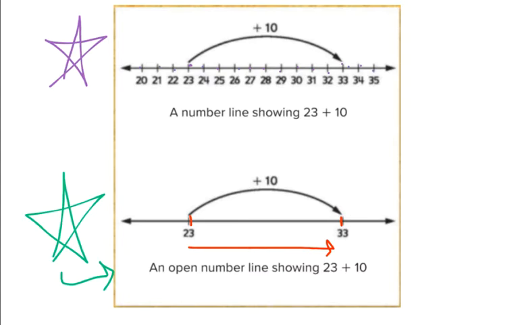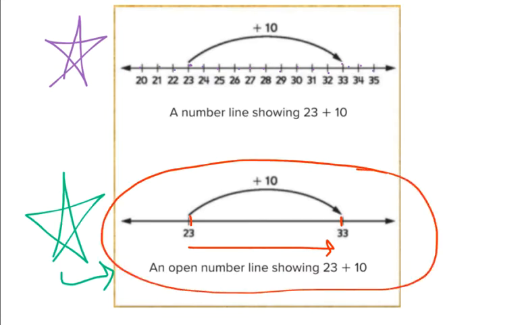So, how do you think that the open number line could be helpful when we solve number stories? How could this number line be helpful when we solve number stories? Well, that's because it's going to be quick and easy to draw. We aren't including tons of numbers and little tick marks, and it can help us keep track of our steps.